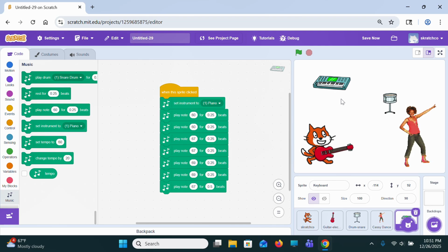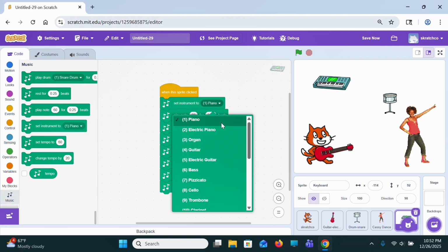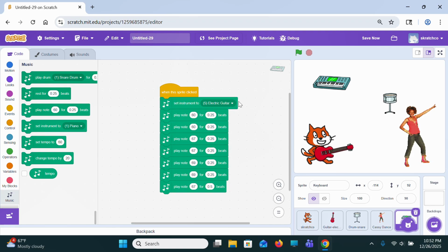So let's click our keyboard. Right? So hopefully it's good enough to be recognized as Twinkle Twinkle Little Star, just the beginning, right? And before we finish this lesson, we can also change the instrument, right? So let's see how would this sound on a guitar. Since I didn't change the event, we can still click on the keyboard, but the sound is going to be coming from a guitar.